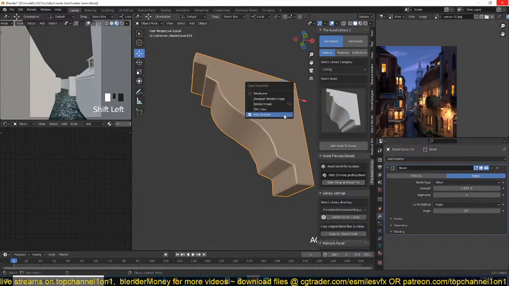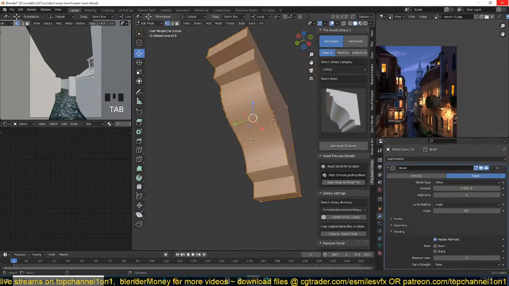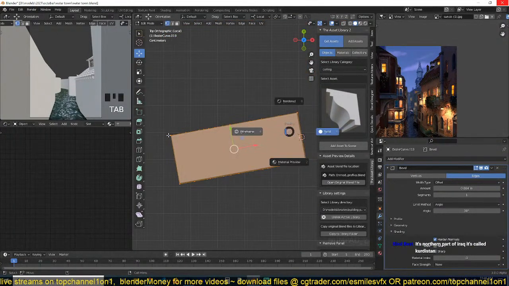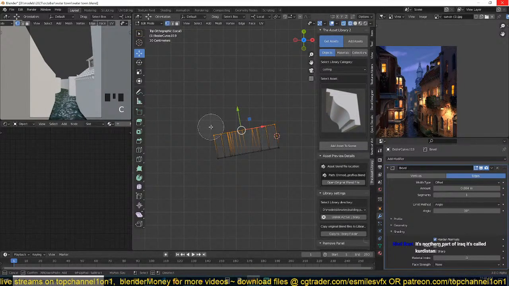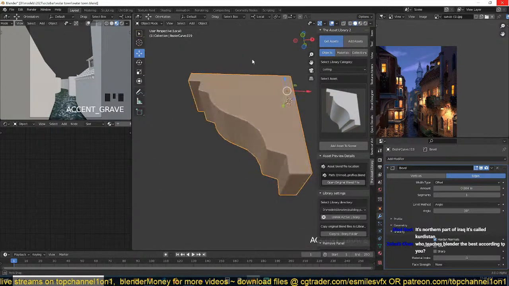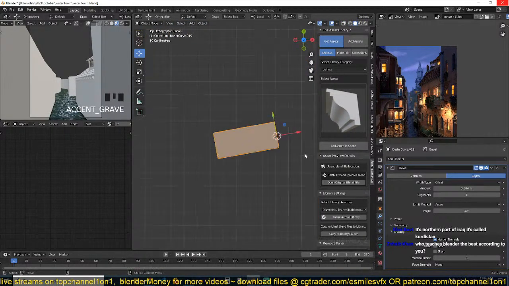Like that. Auto smooth. And then harden normals to round off the edges. Yeah, that's much better. And we have reduced on the polygon count. Or we can even just get this side so that we reduce on the triangles we have. And we have that, which I think looks much better.